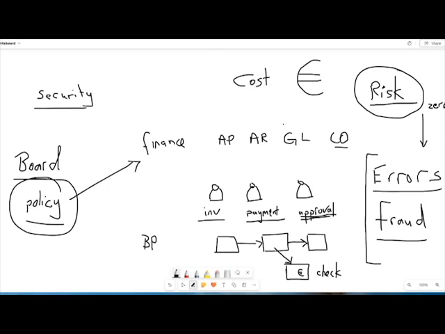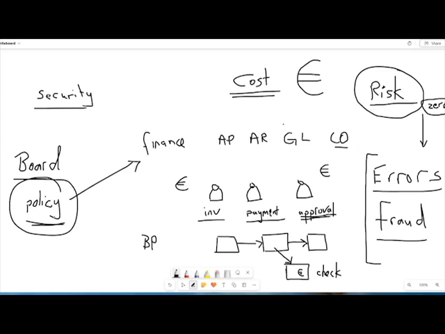Okay, so setting up the approval process is a cost. That means we're consuming managers' time. Putting the roles in place here is a cost. The more secure we are, the more costly the process of security is. So there's a balance. At some point, we accept that the risk is not going to be zero, and it's up to the board and their policy to decide where that level is.